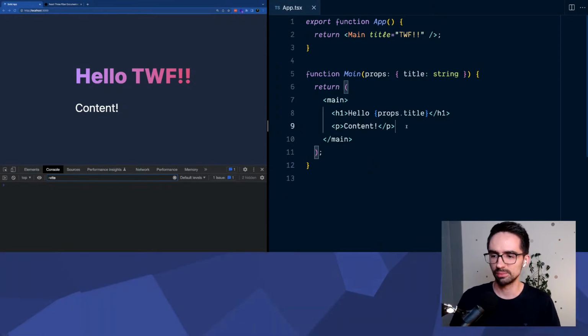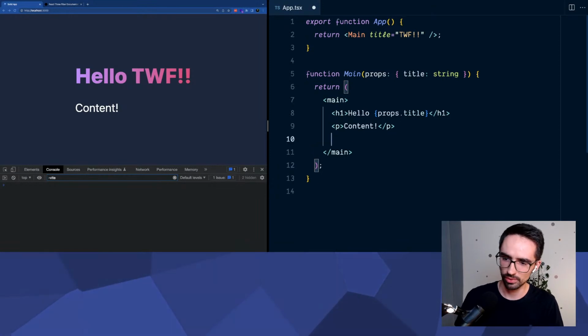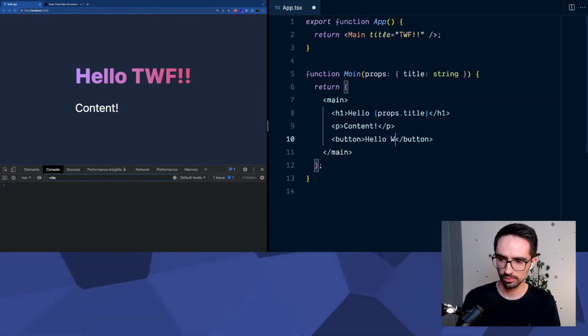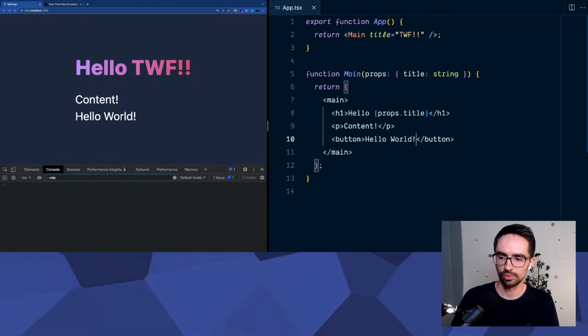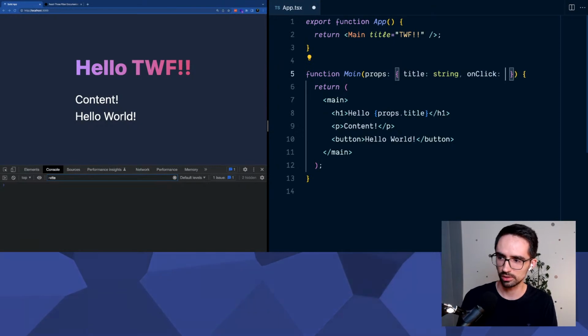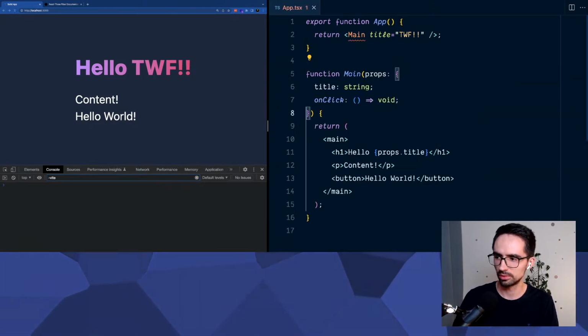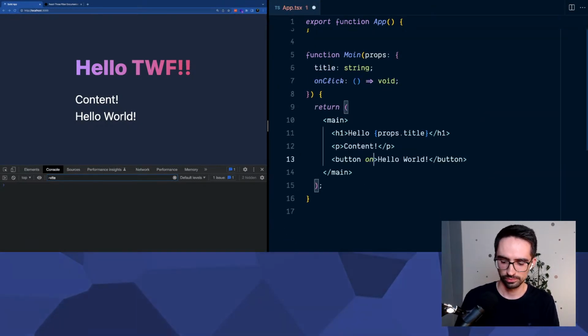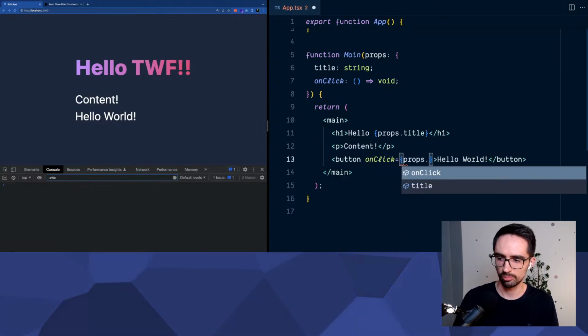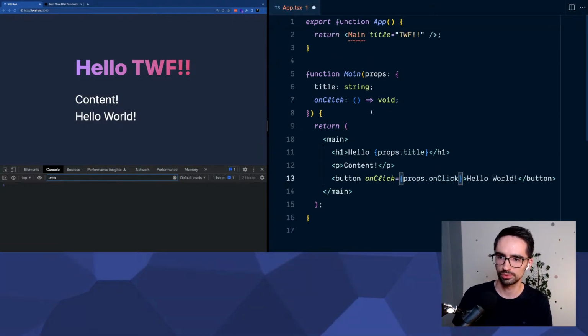Now maybe let's add some bit of interactivity right here. So let's add a button here. And even that works just like in React. So let's do an on-click, and pass in the on-click function from the props.